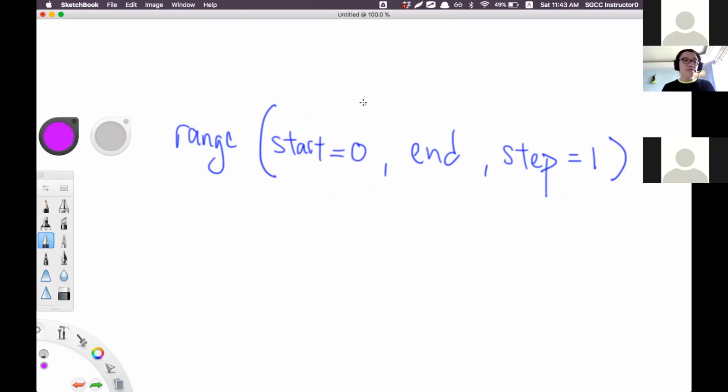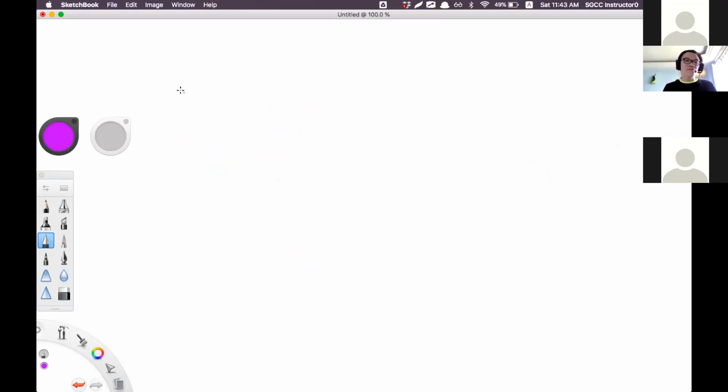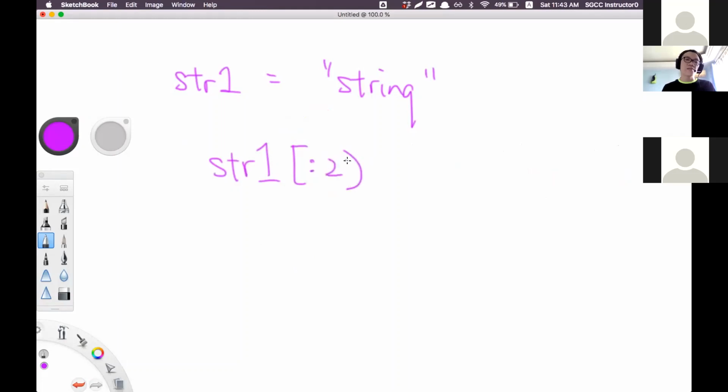Not only is it for range, it's the same for your slicing as well. If you remember your slicing operator, let's say for example, I have a string. If you do string[:2], that means you are slicing all the way up to index number 2: 0, 1, 2, up to here.